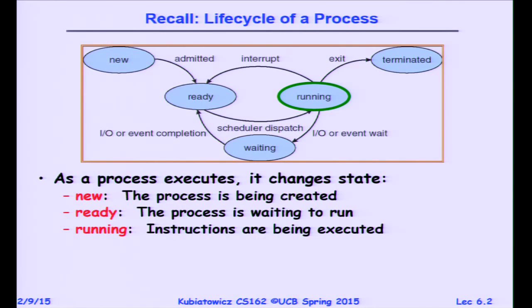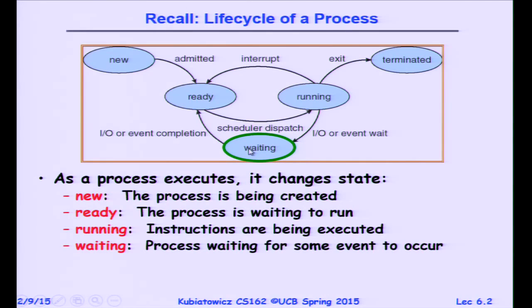If there's only one CPU, there's only one process or thread that's actually running. So there's only one thing in this state per CPU. In a multi-core, you can have multiple of them. There might be interrupts, like a timer interrupt, which take you back to the ready queue. You run for a while, going back and forth. Eventually, you might try to do some I/O, at which point you end up waiting for some device. Maybe you do a disk I/O, you wait for it, and then when that completes, you go back to the ready queue, and then you get to run for a while.